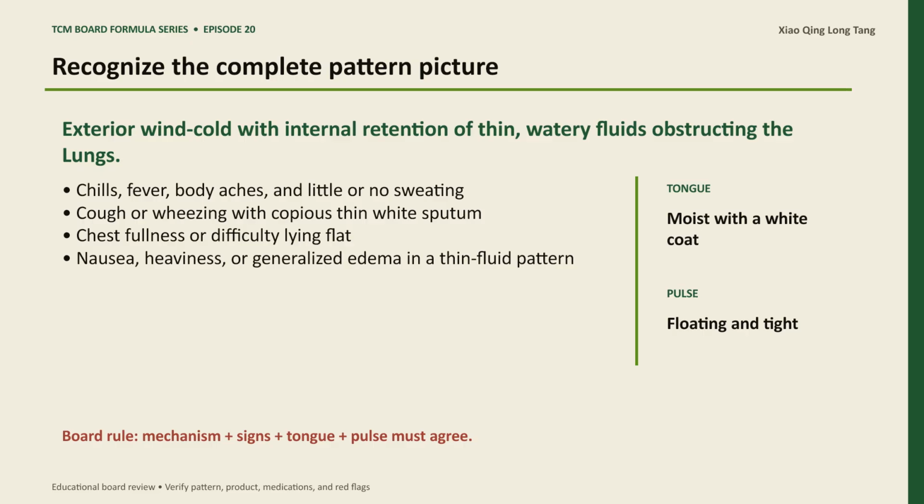Look for this clinical picture: chills, fever, body aches, and little or no sweating. Cough or wheezing with copious thin white sputum. Chest fullness or difficulty lying flat. Nausea, heaviness, or generalized edema in a thin fluid pattern. The tongue is moist with a white coat. The pulse is floating and tight.